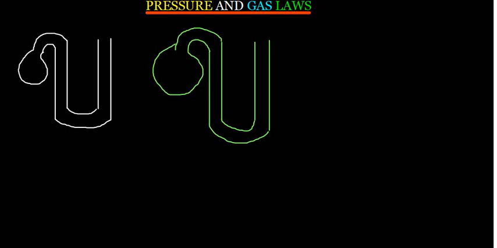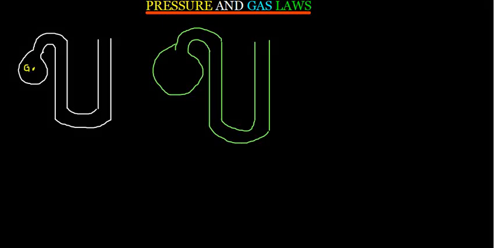Let us go over gases, and in this tutorial we're going to understand pressure and also the gas laws. Now, say we have got a gas here. This is a manometer that we have, and this place we've left it open. And so this gas is going to be exerting a pressure in this direction.